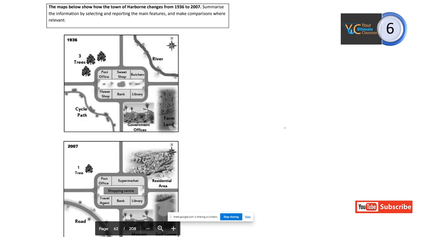So this is also a pie chart and this is a map. Most people do not want to have a map in their writing task because they believe it's too bulky and very confusing. I can't talk much about it today, but in subsequent lessons, I'll make sure I give you a simple trick to write a map, because you can't predict. Some people may choose not to work on the map because they believe they are not going to get maps in the writing task one. But I think it's better to prepare for whichever diagrams, your map, your processes, so that whichever comes, you know how to go about it.